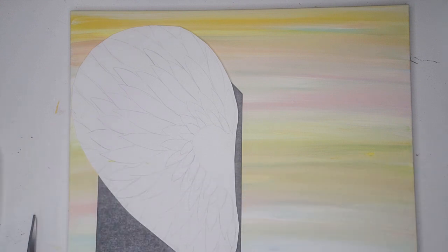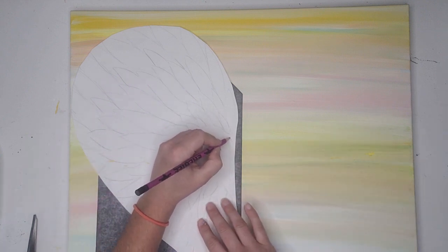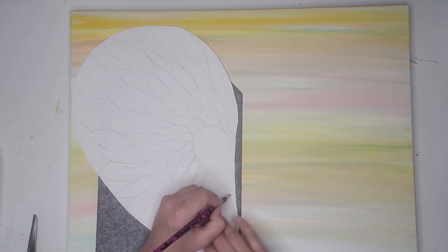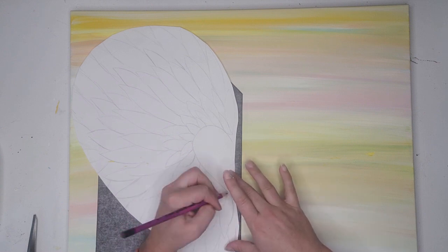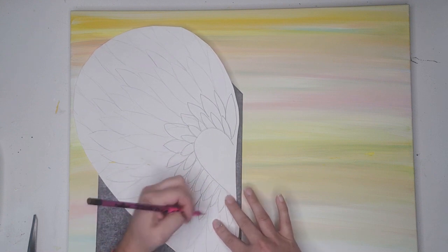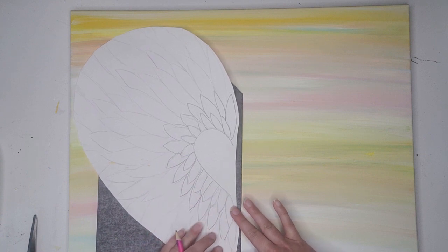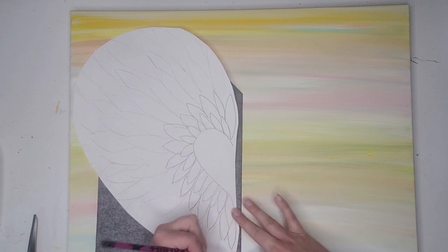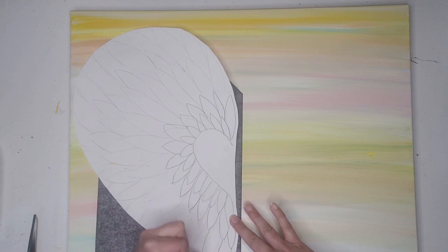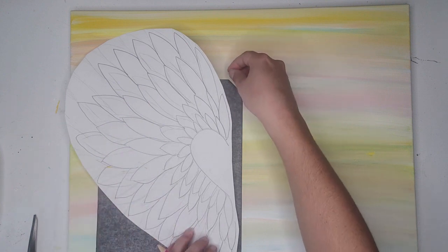I'm not worried about it catching on this paint a little bit or leaving any of the carbon paper behind, because all of this will be covered by the end. If you've never used carbon paper before, you can get it at an Office Depot or something. It'll be over near the calculators, and all you do is take the black side, put it down on the surface you're working on, set whatever picture or wording you're tracing on top, and trace it with a pencil. That should transfer the image onto whatever you're using and make it easier to have a guideline.